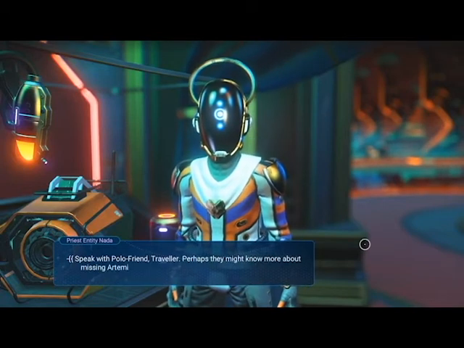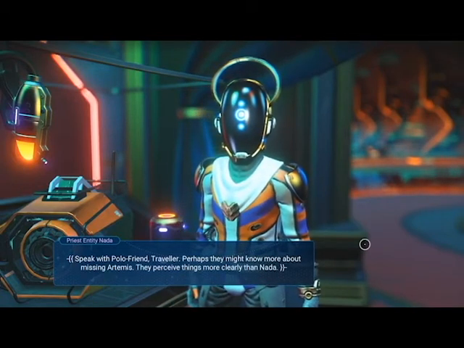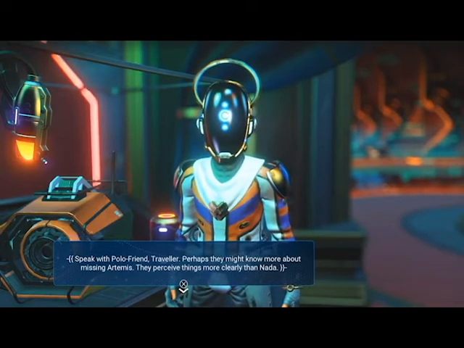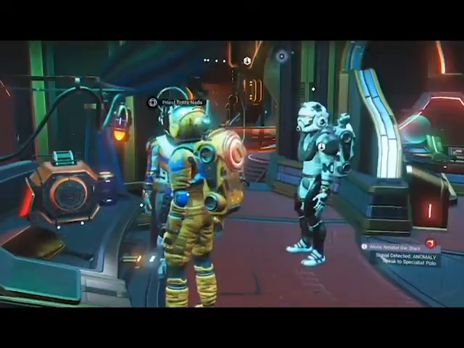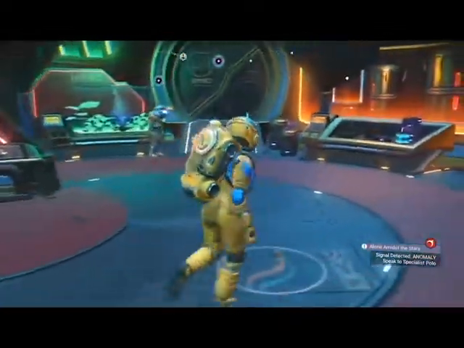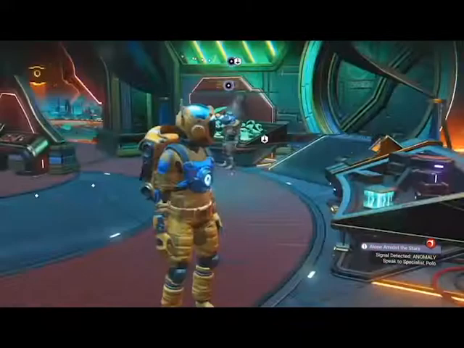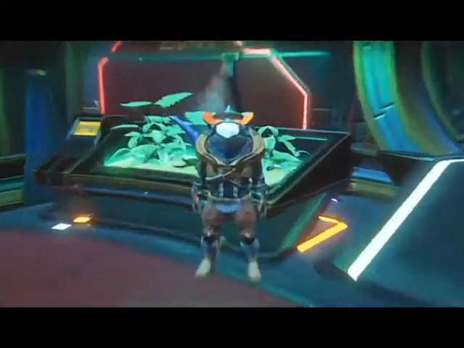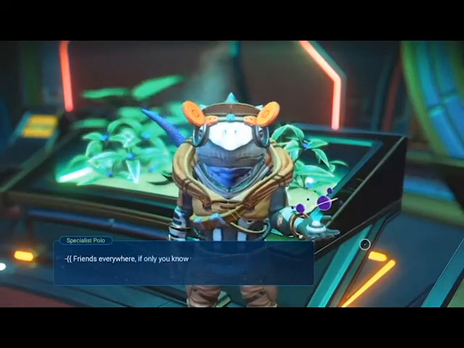Speak with Polo friend, traveller. Perhaps they might know more about missing Artemis. They perceive more things more clearly than Nada. Alright. Whoa. That's cool. Polo! Right. Oh, you're a gek.